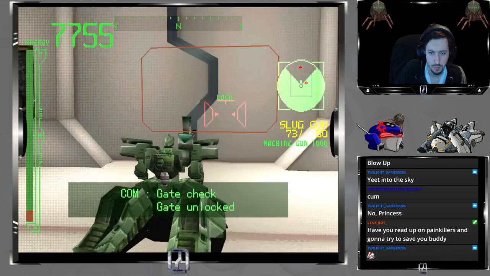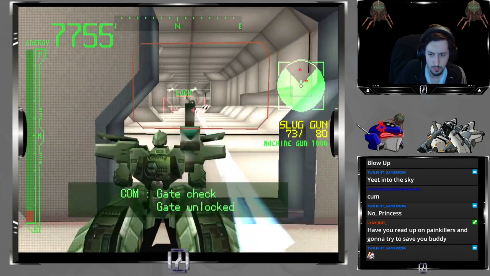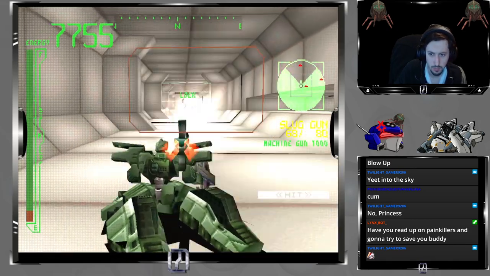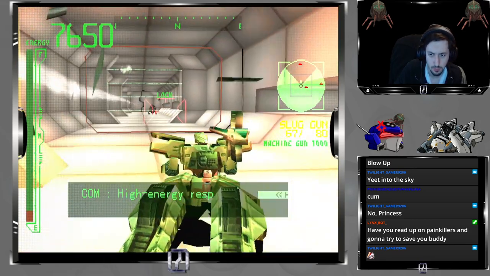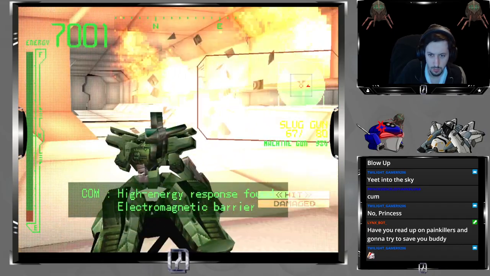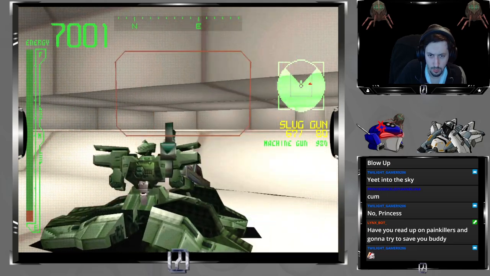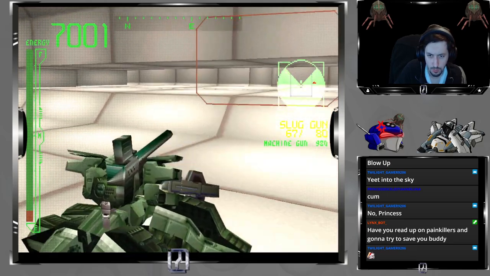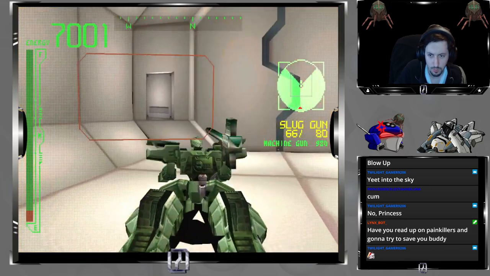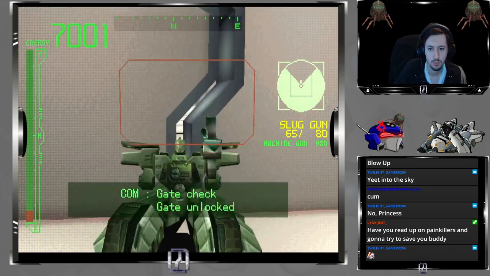Gate check. Gate unlocked. High energy response found. Electromagnetic barrier. Gate check. Gate unlocked.